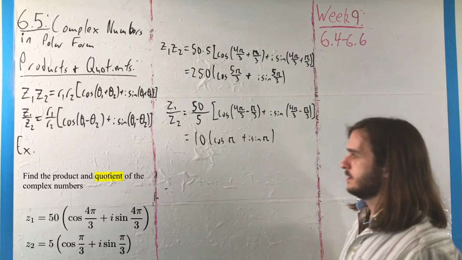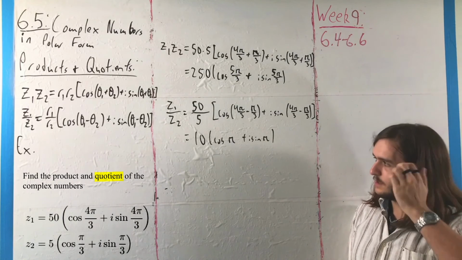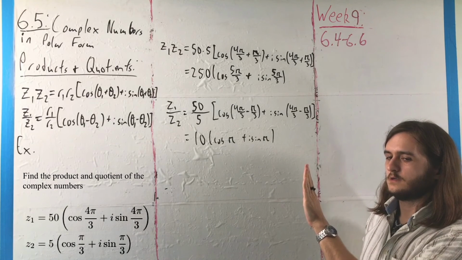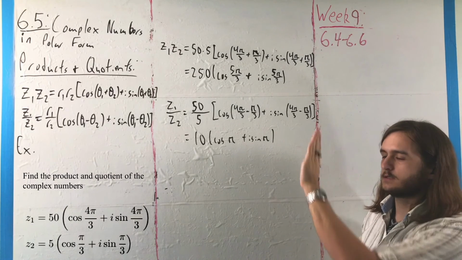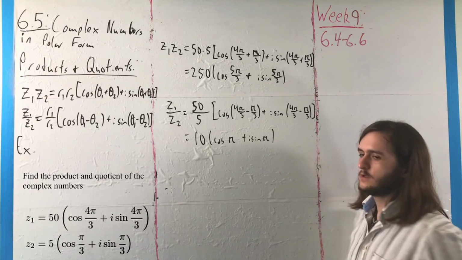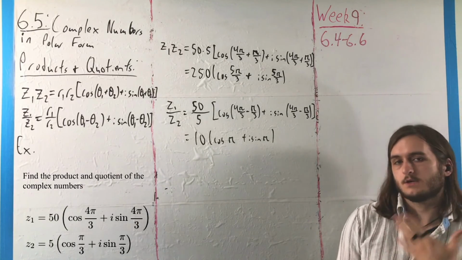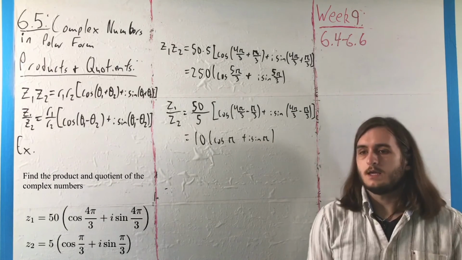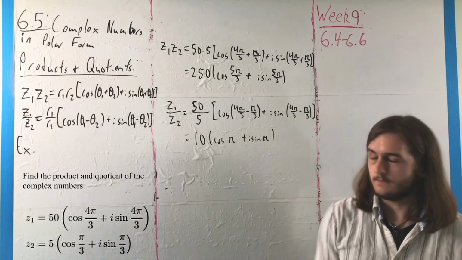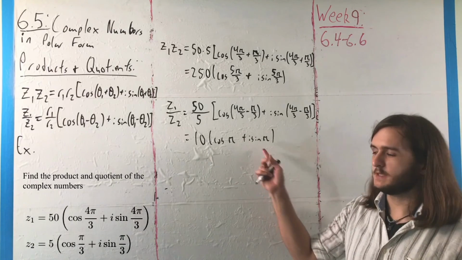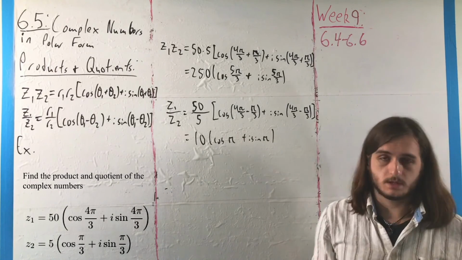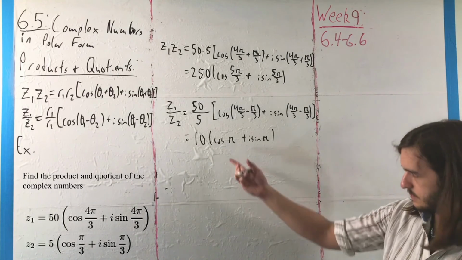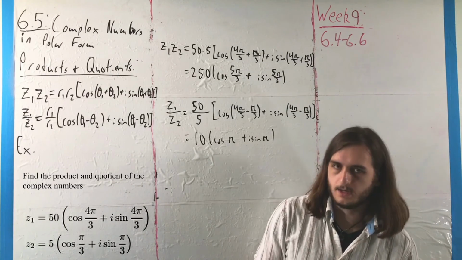And this is actually a kind of important argument to bear in mind, because when we're along the axis at pi, remember that cosine of pi is always negative 1 and sine of pi is always 0. So this would just be negative 10, a purely real number. It's an important little thing to consider here. It's an important case to bear in mind.